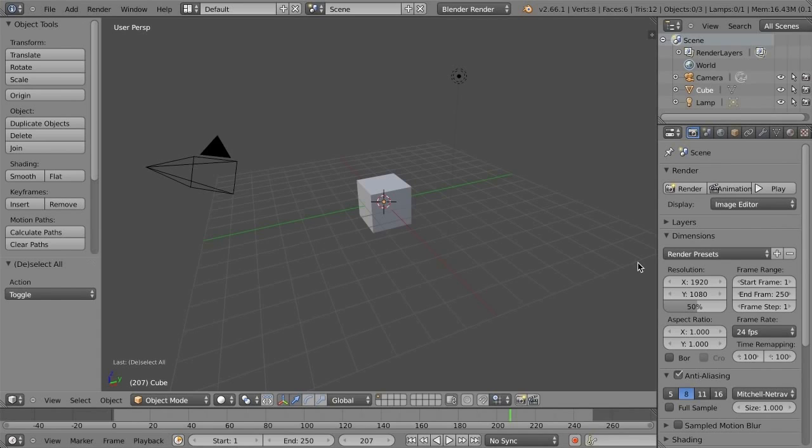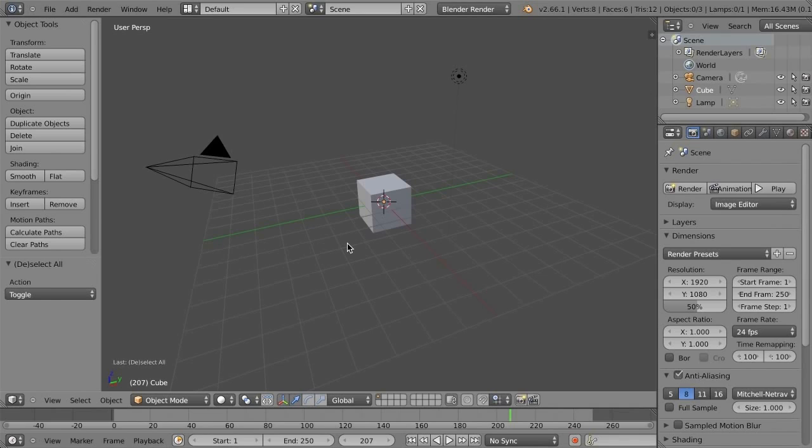So first of all, quickly to tour the interface, let's just real quick look at each of the different components here. So the first and most prominent one, of course, is the 3D view. Here, this is our 3D viewport where we're going to be doing the majority of our work, everything from modeling to animating to rendering. The majority of your 3D editing will be done within this view.